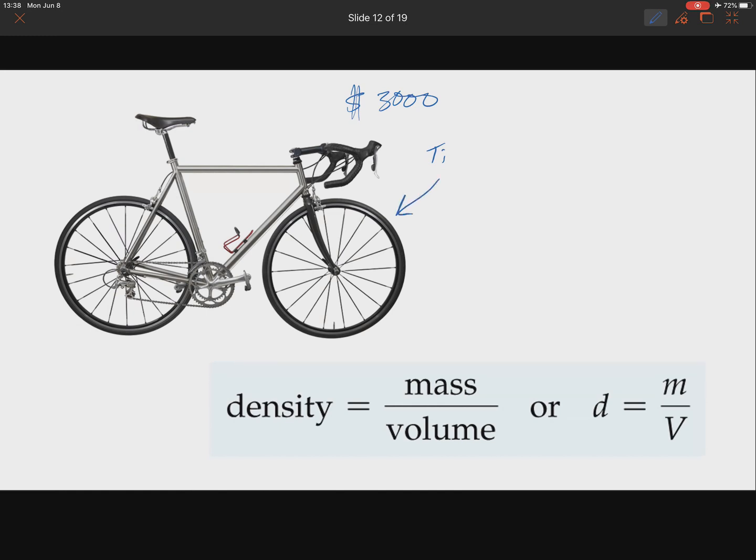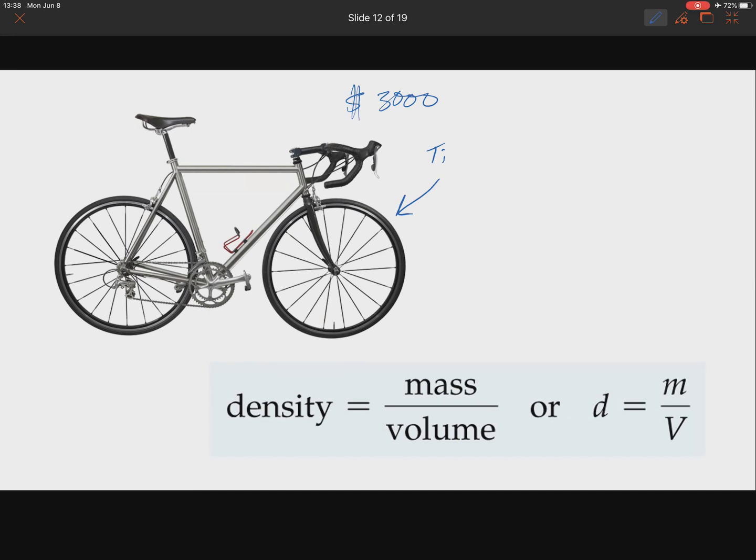You could get this made out of aluminum or iron for a lot less money, right? You can get it made out of rebar or something for a lot less money. Well, there's a reason. Titanium actually has less mass than steel does. What that means is, for the same amount of space, for the same size of an object, it weighs less. It's lighter. Wouldn't that be better when you're riding a bike?